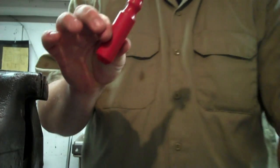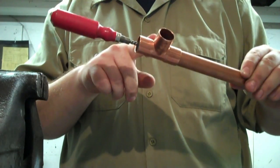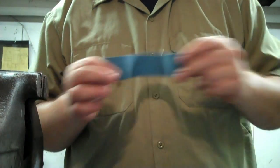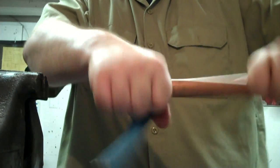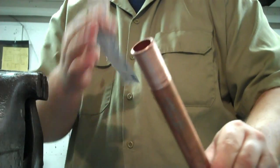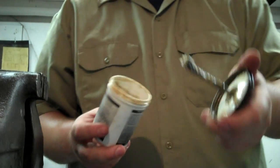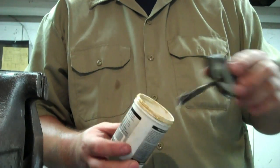Next you're going to need a cleaning brush and a fitting brush which can fit into the size copper fittings you're going to be using. Next you're going to need emery paper or sandpaper — it just cleans the end of the pipe and helps the solder take better. You're also going to need a soldering flux, which is used to promote the solder going into the fittings.